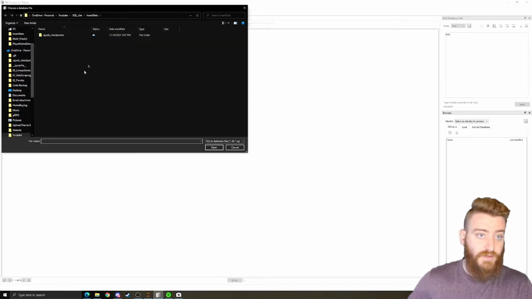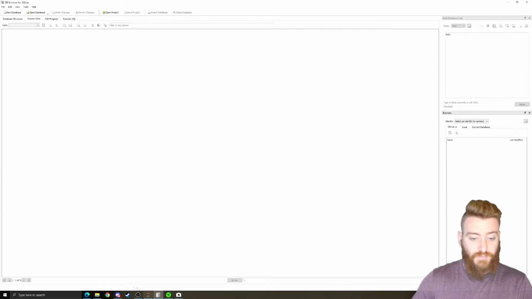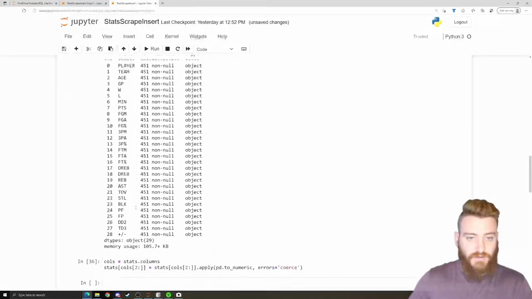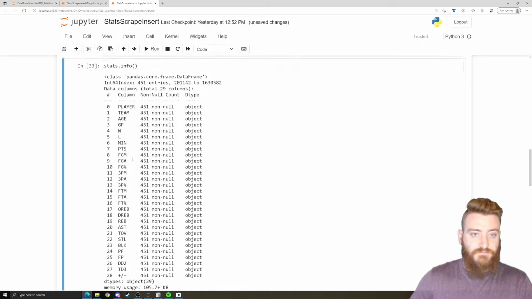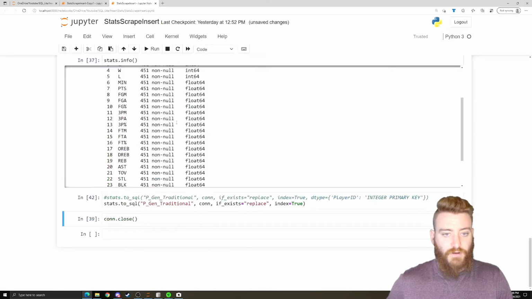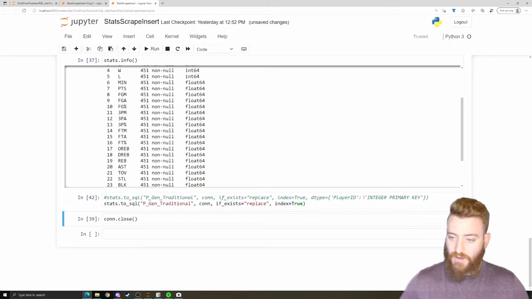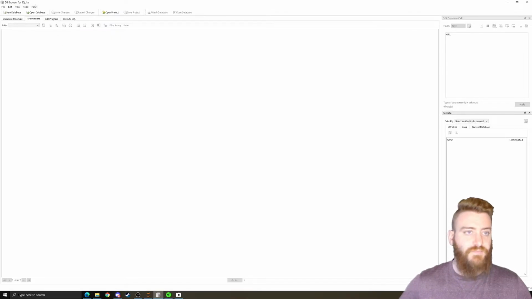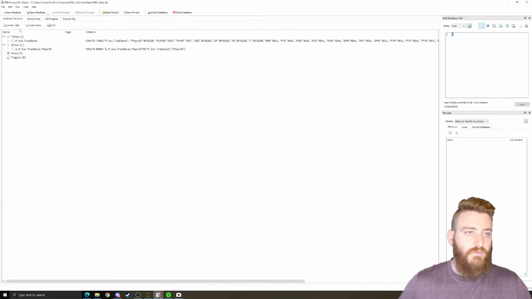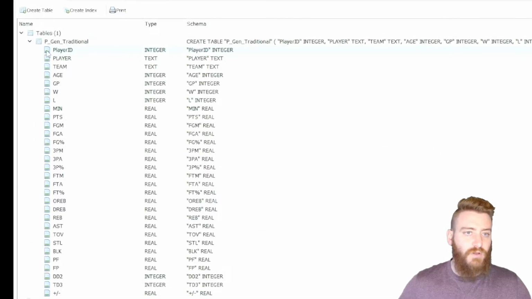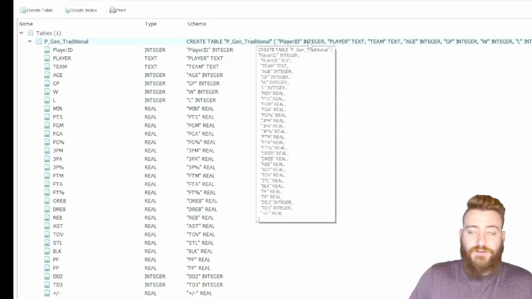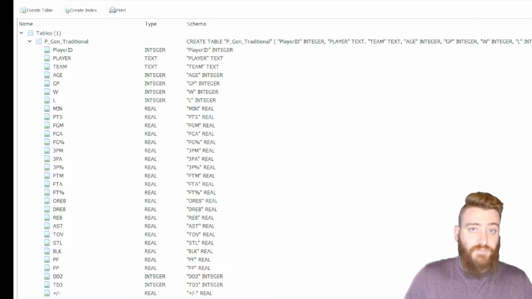If we go to open database, there's no database in that folder anymore because we deleted it. If we send it there now, we closed our connection because I'm a big dummy. Reopen our connection to that database, recreate it, and rerun that command without the player ID integer primary key. Come back to open database, NBA stats. If we go to database structure, look at the table, we no longer have a little key here by player ID, and it just says integer now. It does not say integer primary key.